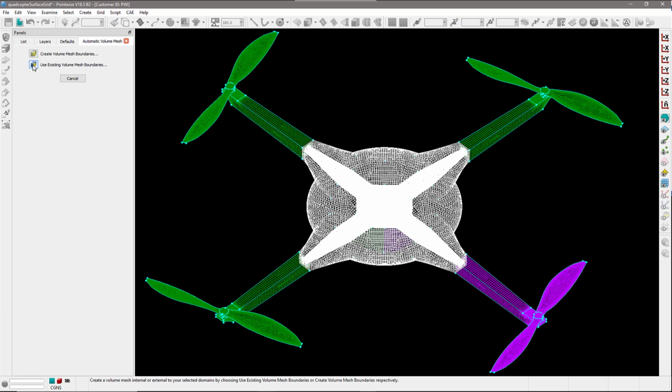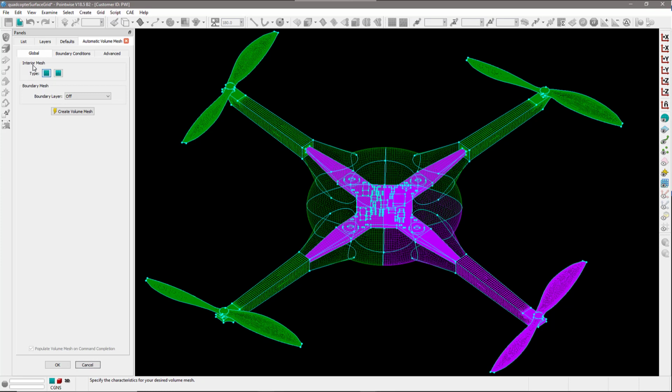If they don't, if you have an open volume with those domains, Pointwise will let you know with a warning message, and it's going to render those free edges that are causing problems in bright red, so you can actually see them and go and fix the problem. In this case, everything should be fine because I do have a closed volume. So when I click the second option right there, I can enter the functionality just fine after passing that check.